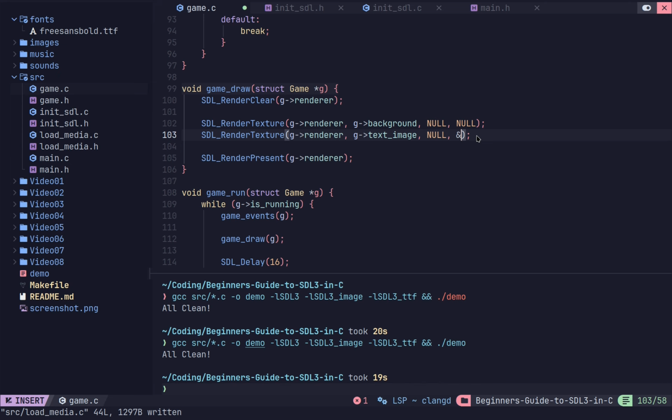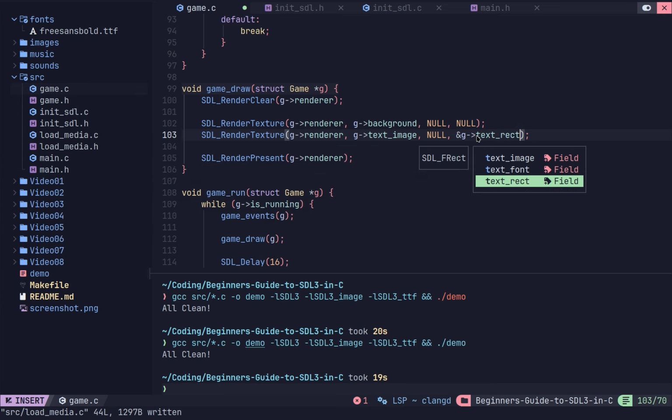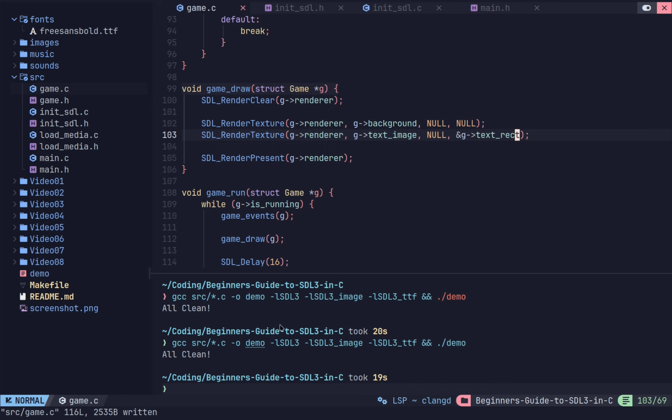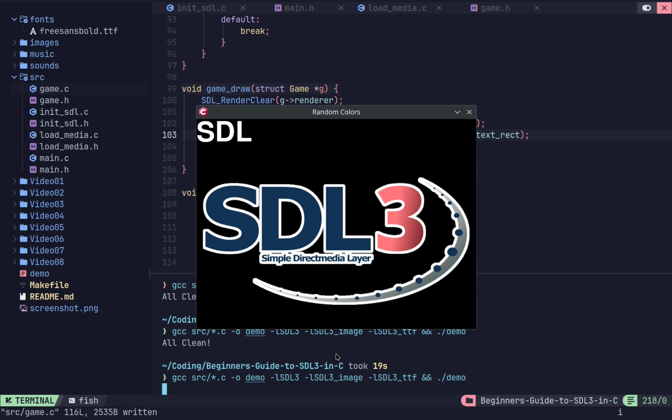So this will be G text rect right there. Now it should be displayed at the correct size, and it will be in the top left-hand corner because X and Y are both set to 0. I didn't cast this, so we're going to see if the compiler complains about this. And it didn't complain, and there's our SDL in the top left-hand corner.